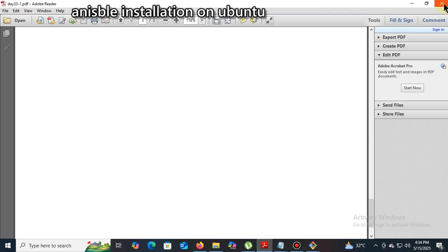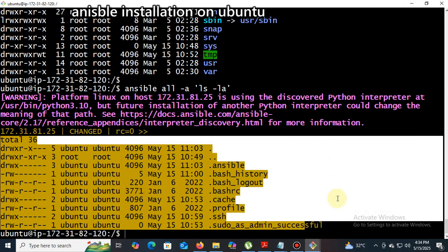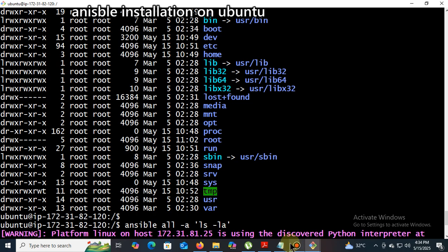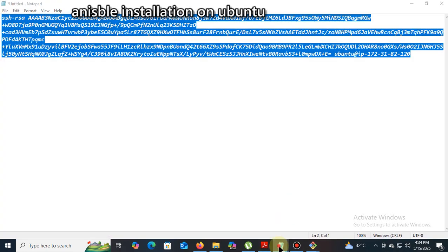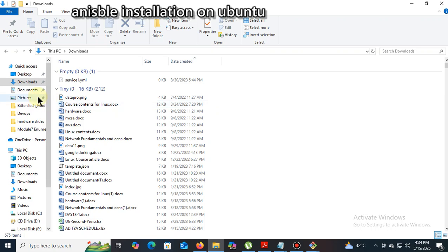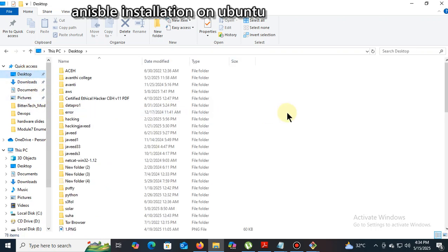Okay, understood. So what are the things we did for Ansible? First I created 2 machines. Suppose 3 machines, 4 machines, 5 machines, 100 machines, 1000 machines are there. Where do we need to add the IP addresses? In which folder? Go to cd /etc/ansible, go to the hosts file, and add all the IP addresses of the hosts there. Understood? Yes, sir.